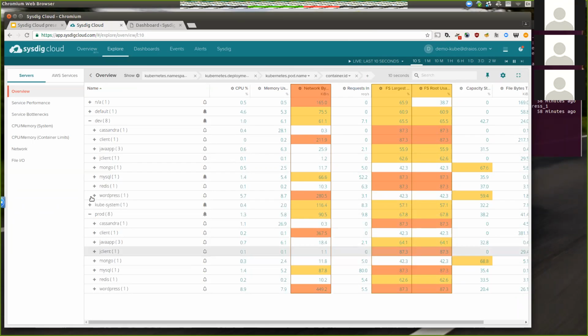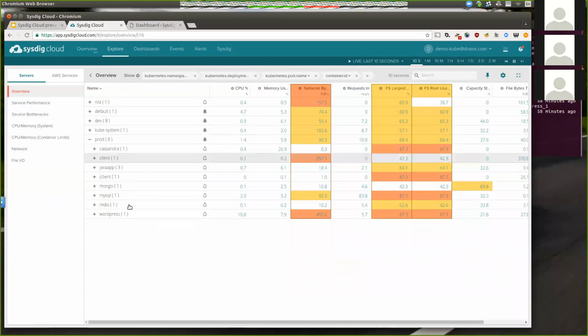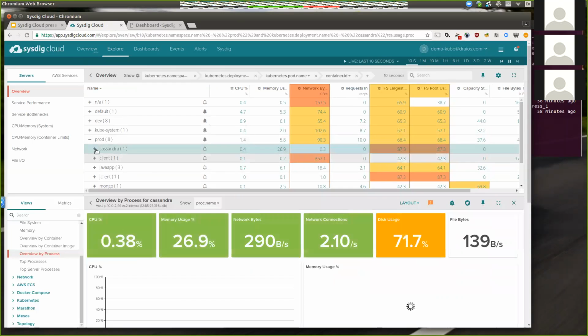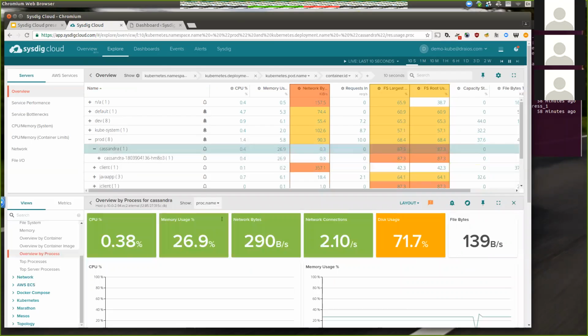What I can do now is to, for example, click on one of these, and I already get one of these views. These views are available for each of the scopes that you select on this table. So if I click here, I will get a view of what is my Cassandra service inside production running.